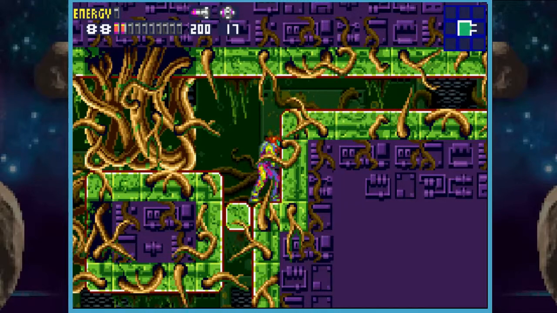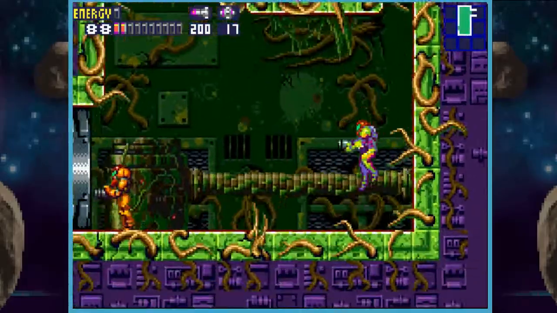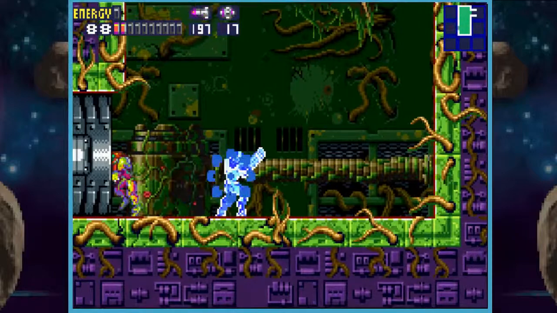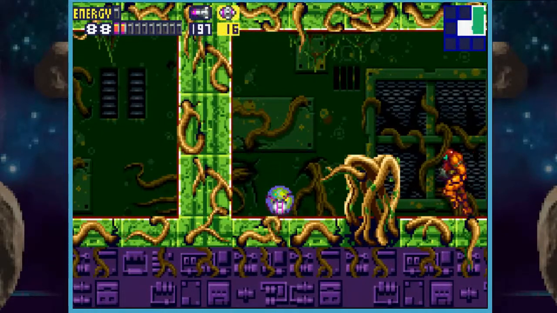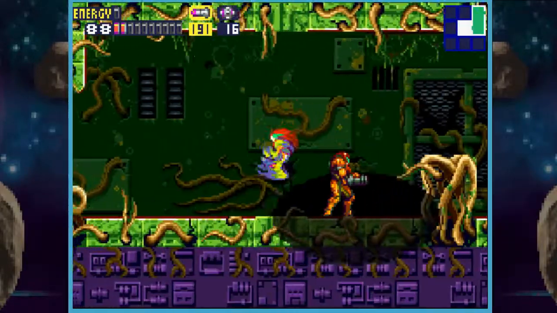Still, anyway, we have to wait until it's clear, I guess. About now, I guess. Basically, you have to freeze him with your ice beam to make life a bit easier, so that way it won't get you. And use your power bomb real quick, freeze him.